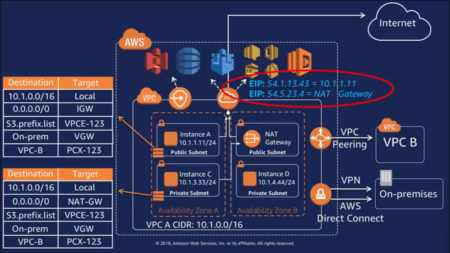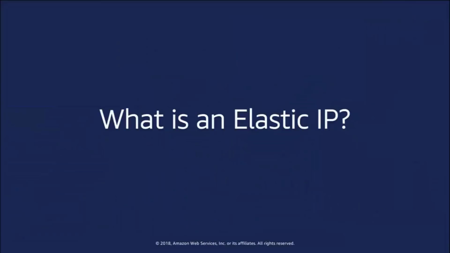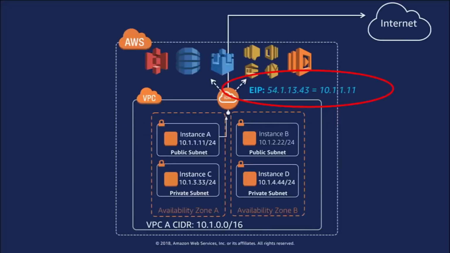What we're actually interested in here for this presentation for Bring Your Own IP is the elastic IP. The elastic IP is really the public IP that's associated with the VPC and associated with an instance. And what we'd like to do is bring our own. So it's this IP address that you see here that's highlighted in red.